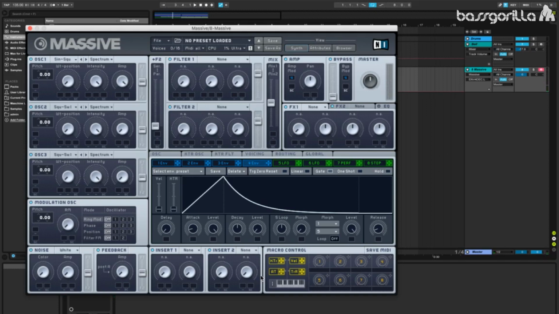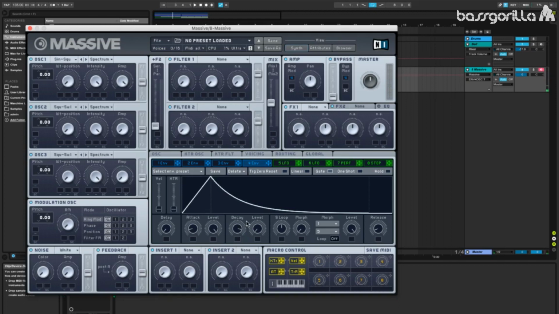Now the sound dies out rather quickly. I think it should go on for quite a bit more, so let's take the decay knob and place it up. Now depending on what type of track you're creating, you might want to put the decay knob somewhere differently. If you're making a song that doesn't have a lot of bass hits, maybe just one every couple of bars to add some spice, then you might want a very long decay time, somewhere around here.